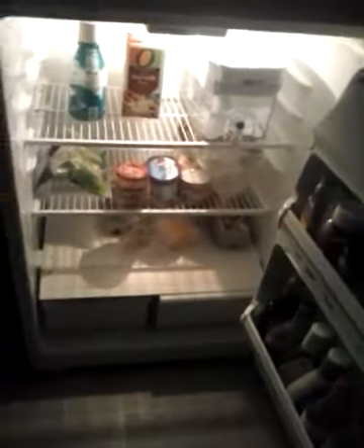My fridge is kind of empty-ish right now, same as my freezer. I just have waffles and coffee. I have a bag of flour in there to keep it fresh. My fridge is pretty much empty because it's the end of the month and that's around the time where I don't have a lot of money. But I do have some food up there — more oatmeal, pumpkin cookie mix that my brother gave me to make and I haven't made it yet, some tortilla chips, some pasta, a can of vegetable broth, and a bag of chocolate chips because I wanted chocolate.